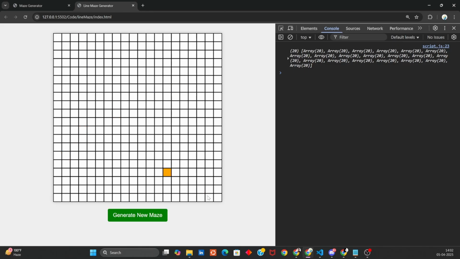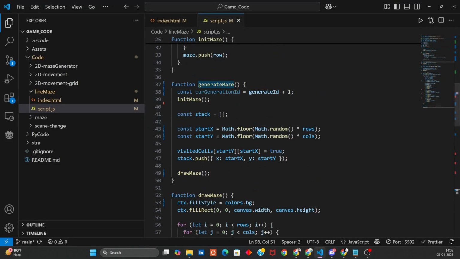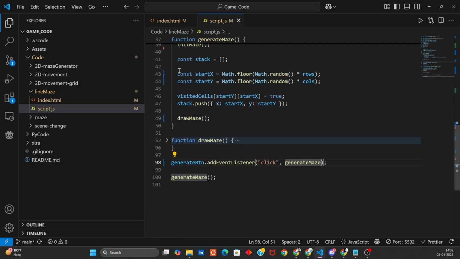Now, ideally, if this is a maze, it should only be in the corners. But anyway, I think that will be a minor fix. We can do that later. Now we need to see how we can explore the maze. Yeah, that is the main part. So our drawing is more or less done. There is nothing more that we need to do here. And so let me just minimize our draw maze.